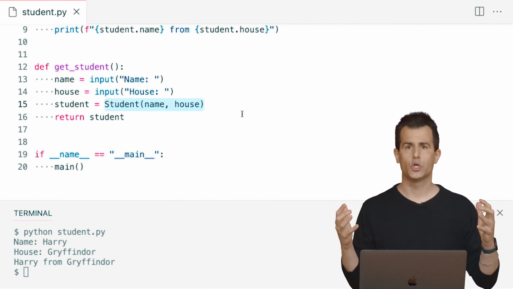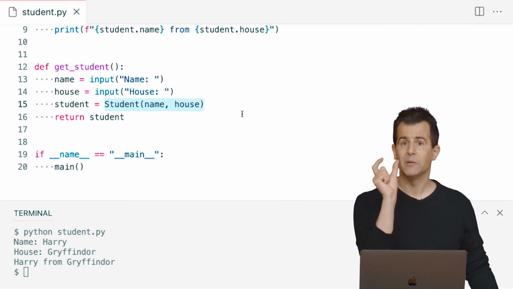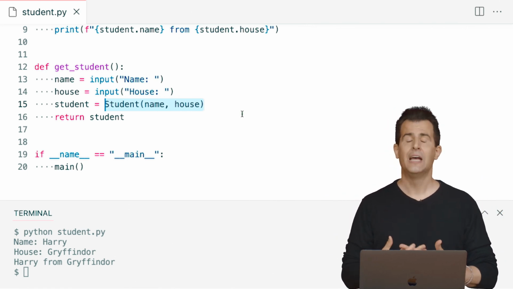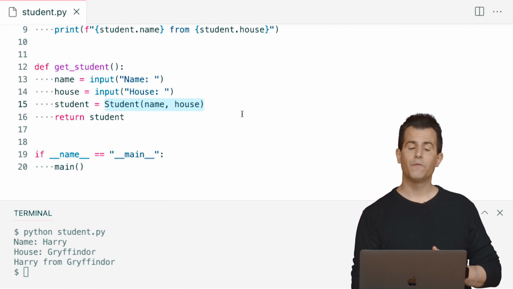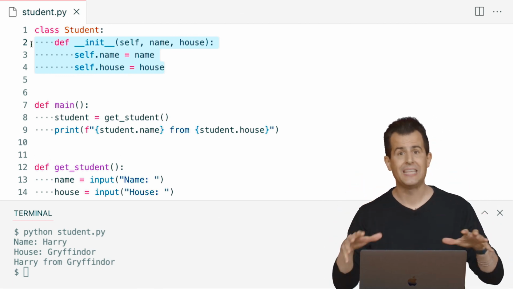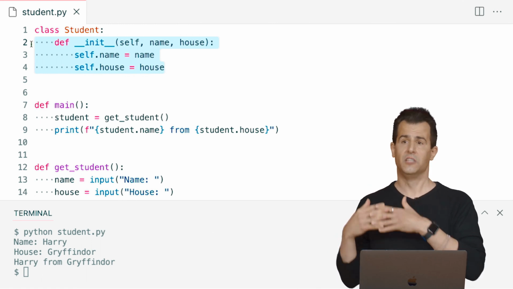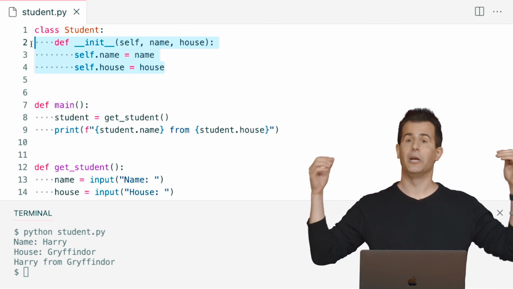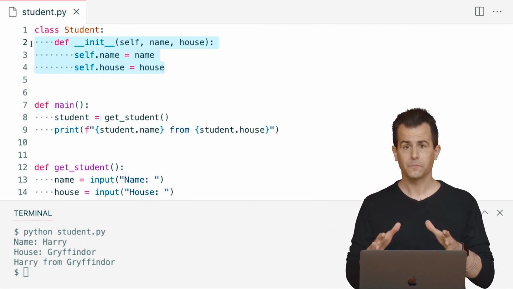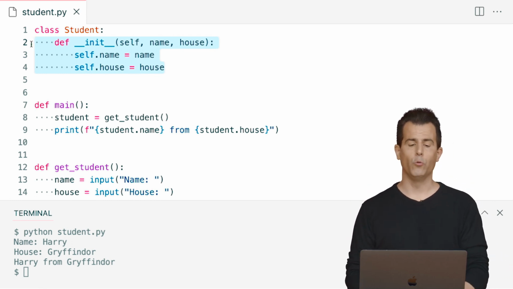Now, where is this function? The fact that I'm calling Student, capital S, and then a parenthesis and a close parenthesis with arguments inside suggests that there's a function somewhere in the world that has been defined with def that's going to be called. Well, as you might have guessed by now, the function that will always be called by definition of how Python classes work is a function called double underscore init double underscore. Why? It's a crazy name, but it's what the authors of Python chose to implement the initialization of an object in Python.